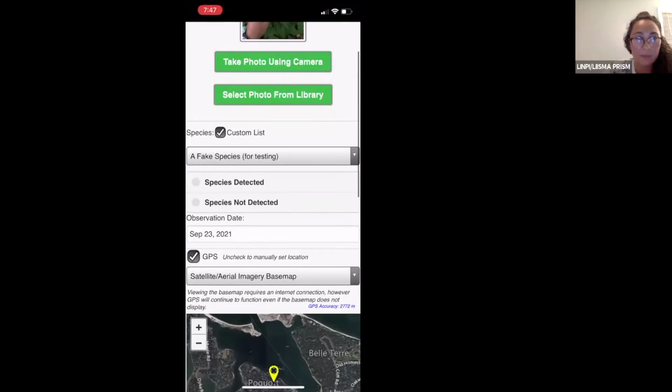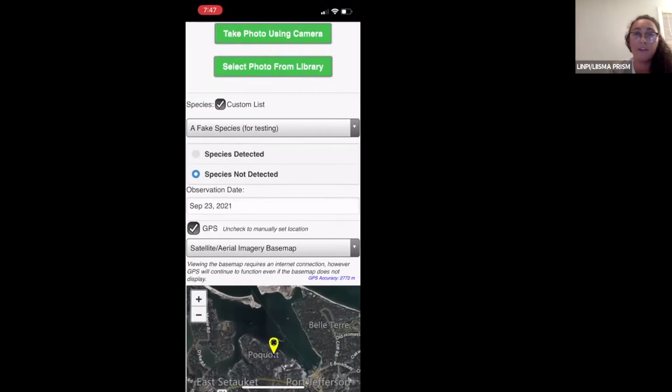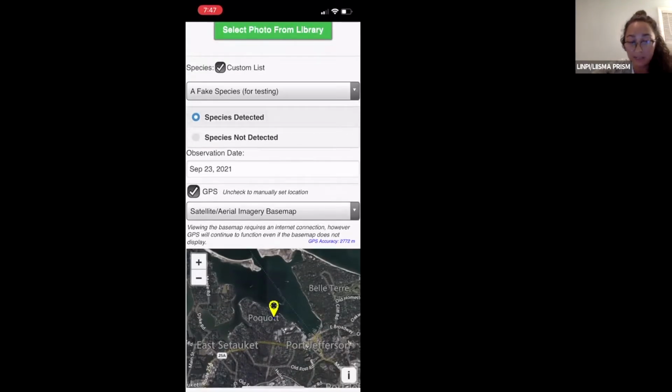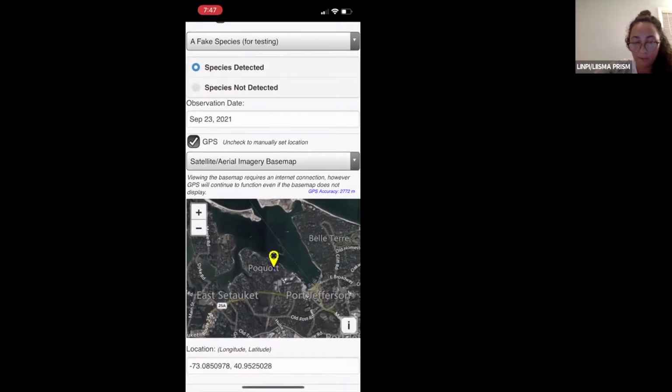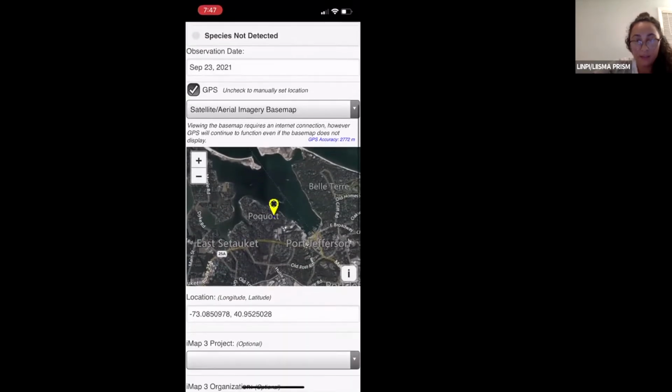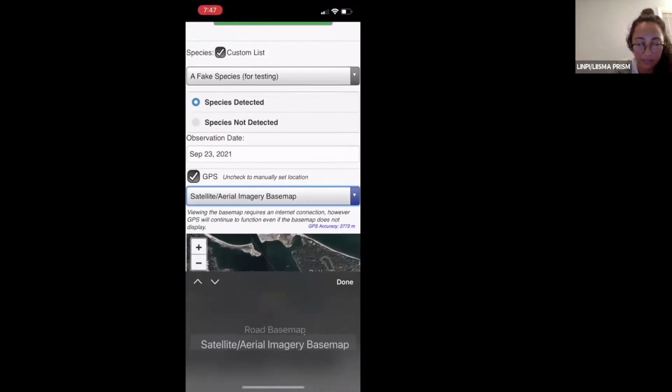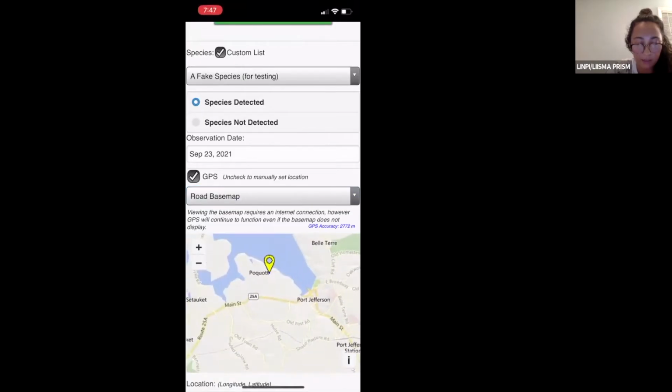And here is a nice place. You can also do species detected or species not detected. Something that this is really great for right now is spotted lanternfly. So if you are out at your house, out in Riverhead somewhere, and you have a tree of heaven in your yard, and you take 10 minutes and search that whole tree of heaven, and you say, great, didn't see any egg masses, adults, larvae, you can say not detected. Or maybe you did see it and you hit species detected. And then it has the observation date. You have the GPS. Again, on here, you can change the base maps to the satellite or a road map. Maybe that's easier for you.